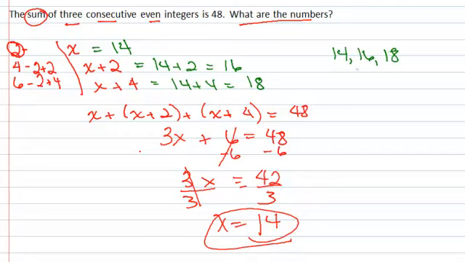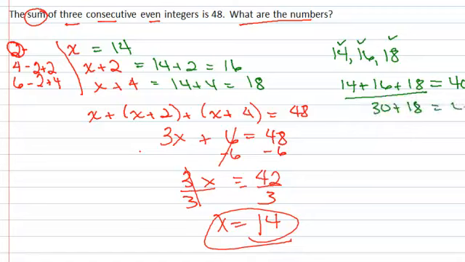Now if you want to, you can go back and say, all right, I need to add these. These are 3 consecutive even numbers, so we know that that's okay. 14, 16, 18, all even and consecutive. If we add these, they should equal 48. So when we combine this side, let's see, 30 plus 18, oops, I'm supposed to say 48, not 40, sorry. That's a true statement, so that means that we do indeed have the right numbers.